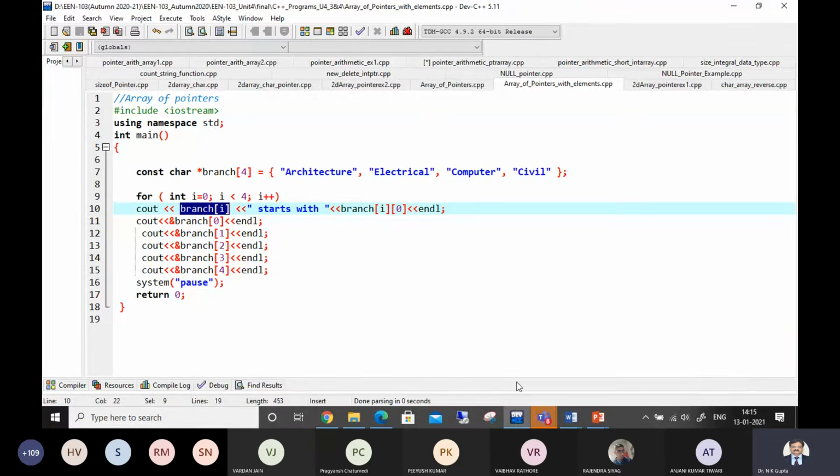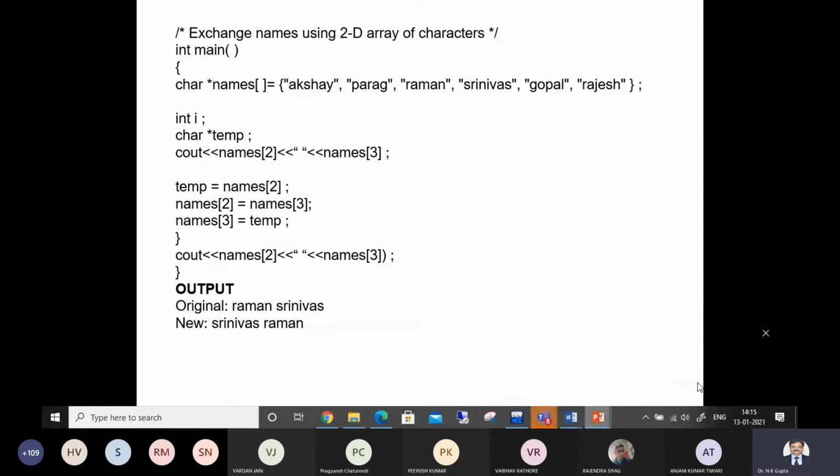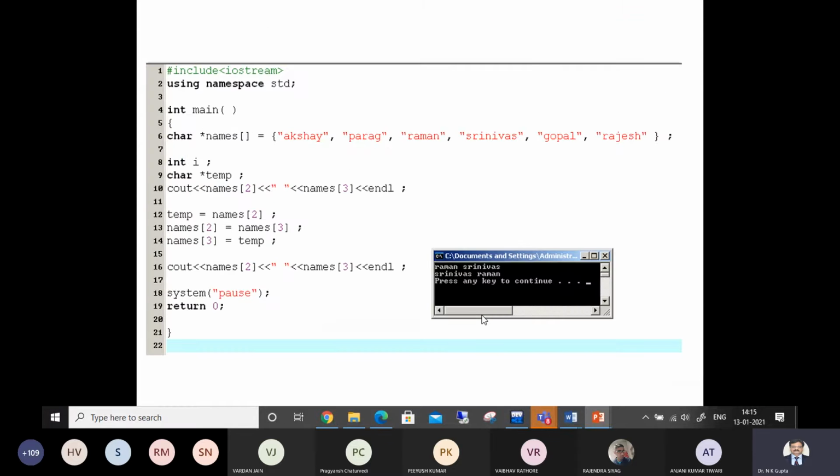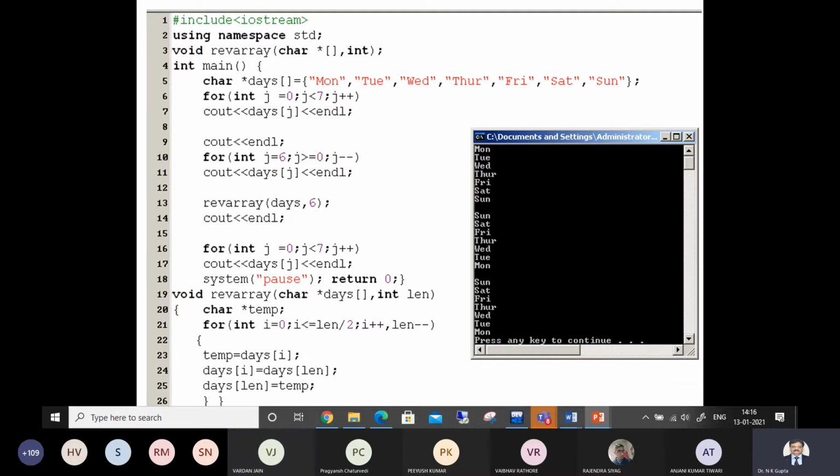Okay, then the next thing which I want to show you, based on this, is another example where you can see that all the days have been stored, and then you can print them using this. You know how I can print using this pointer.